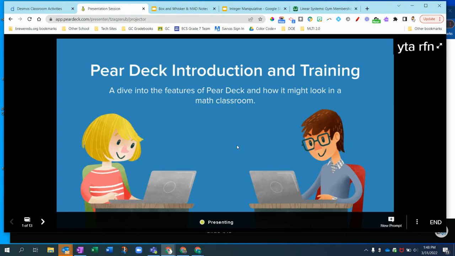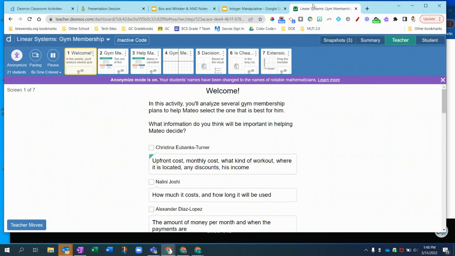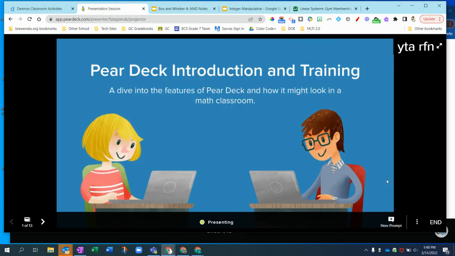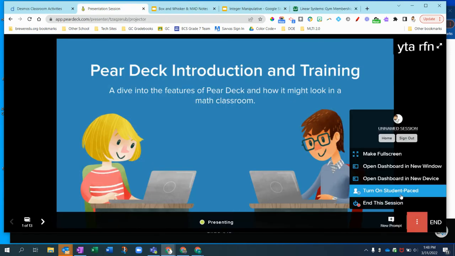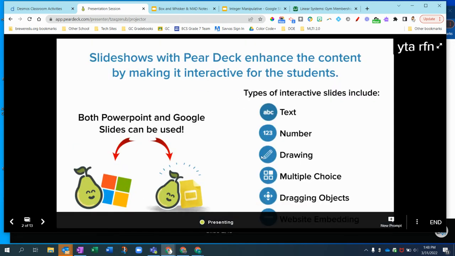That's what this is. I have control over it right now. You can make it student centered, so if you want an assignment that students do at their own pace, you can turn on student paced here, and they can just go through it at their own leisure, at home as an assignment or in class, and you're just circulating and they're doing it at their own pace. You cannot limit it to certain slides like you can in Desmos, but it still has a similar idea where it's either teacher-led or student-led. So if I go through, I'm the teacher here right now presenting all this.